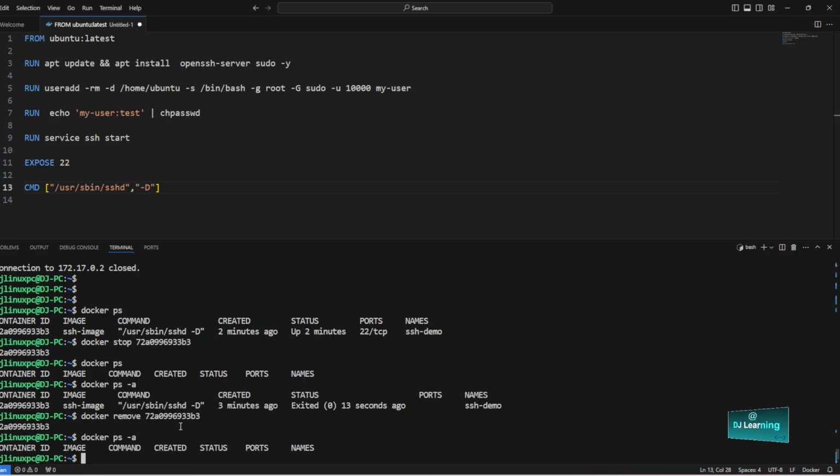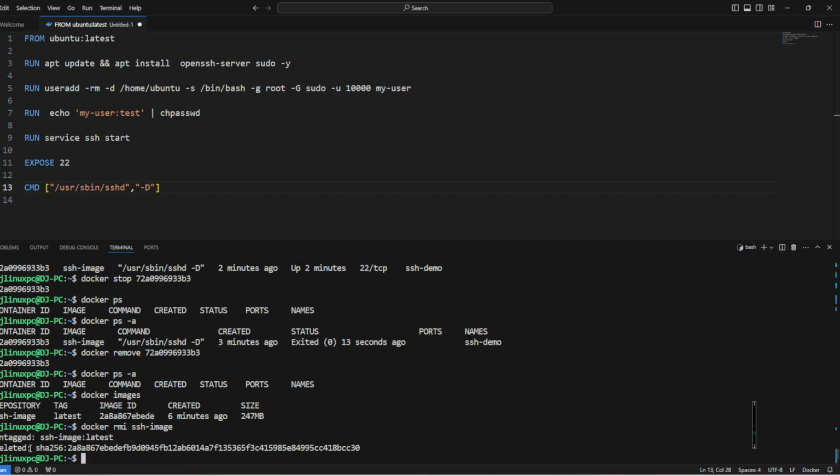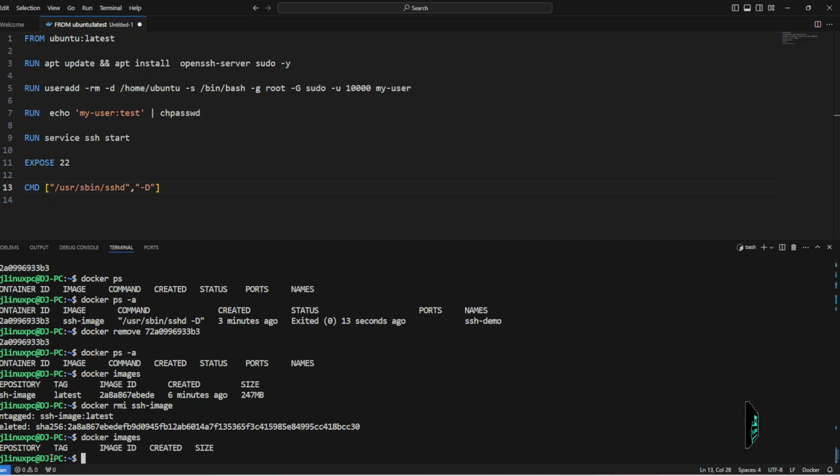And finally, you will have to remove the Docker image which we have built using Dockerfile. So this is the Docker image which we built. To remove a Docker image, you need the command docker rmi, remove image, and then the image name. Sorry, this was the container ID. So I will have to copy this image name and put it here. So you can see it says deleted. And now if I do docker images, there is nothing. So this is a complete cleanup I have done for whatever we initiated at the start of this video.